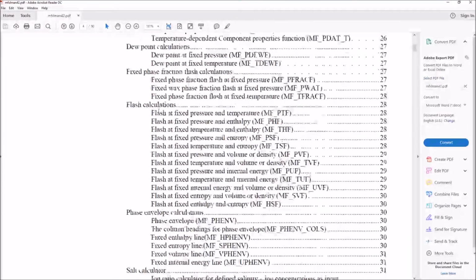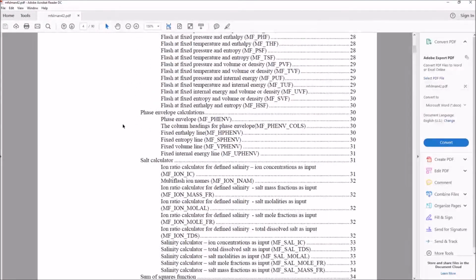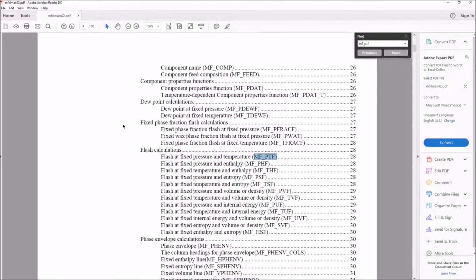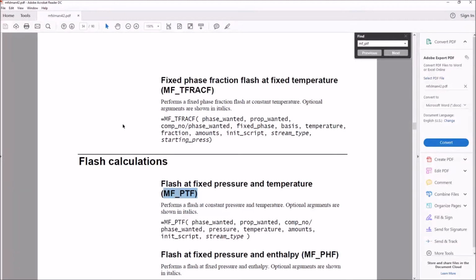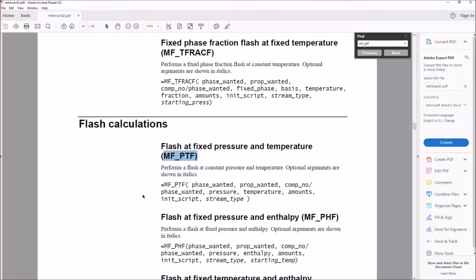So you can see here, this is a list of commands. For your ease, the one that we are almost always going to be using is called MFPTF, and that stands for Multiflash Pressure Temperature Flash. Hopefully, you'll be familiar with that, as that's what we've been using a lot of within Multiflash itself. So if we skip through this, good, here we go. This is how the actual flash calculation itself is set up. It has a bunch of different things in here that it wants.